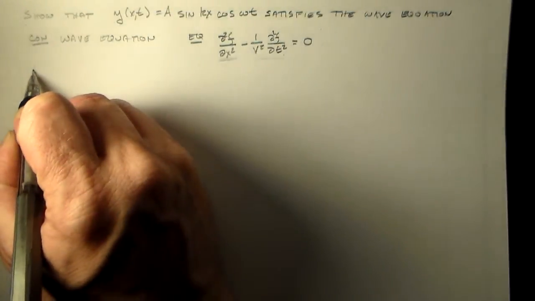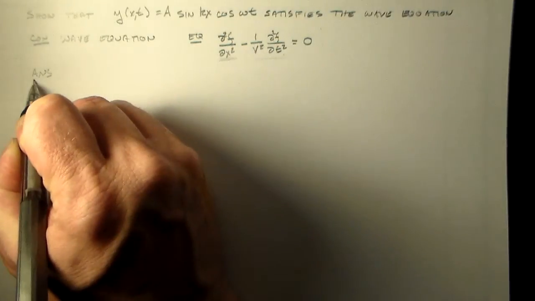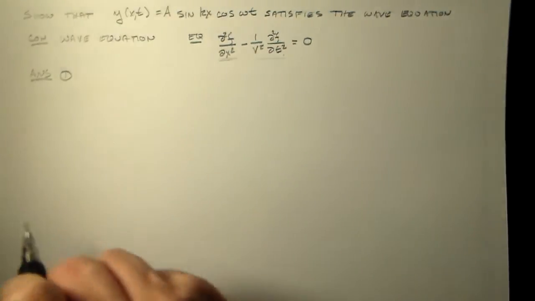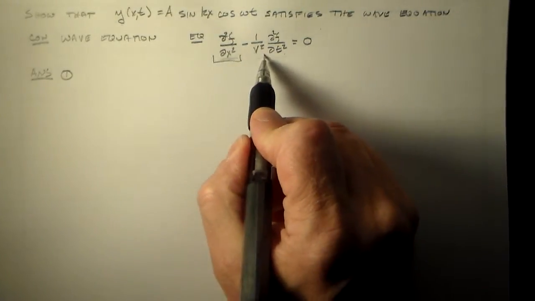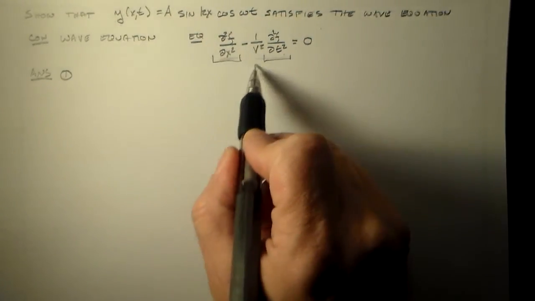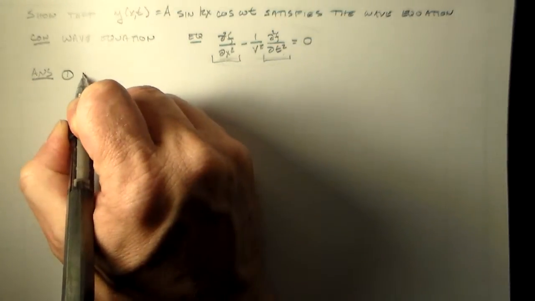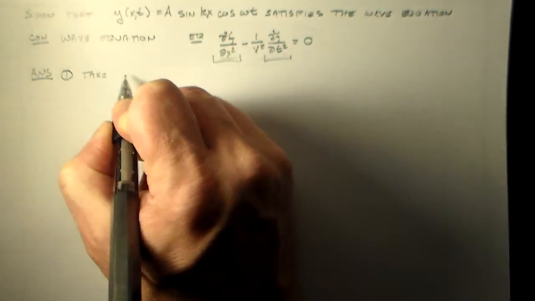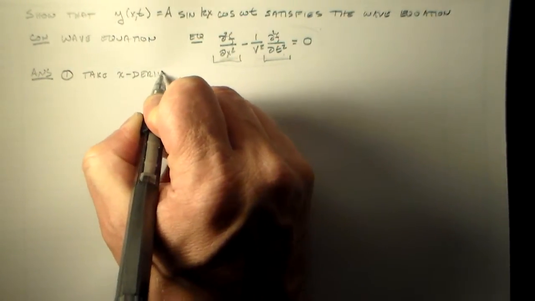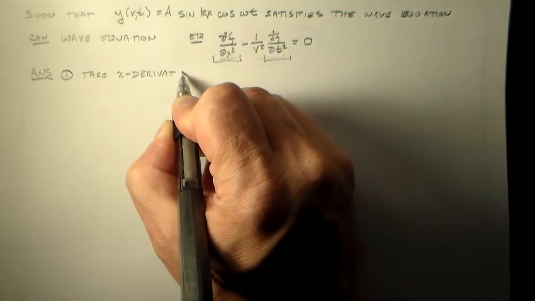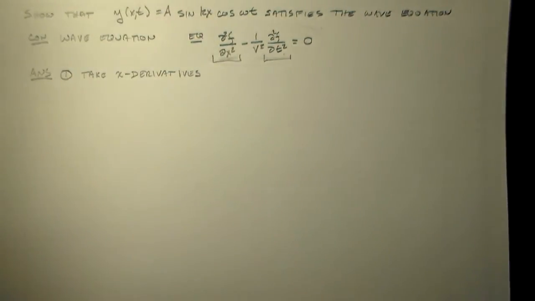In general, when I answer a question like this, what I've tended to do is to break it up, right? So first try the x, then try the t, and then put them all together in one equation. So first I'll take the x derivatives, then I'll take the t derivatives, and then I'll put them all together in the wave equation, and see if it comes out zero.